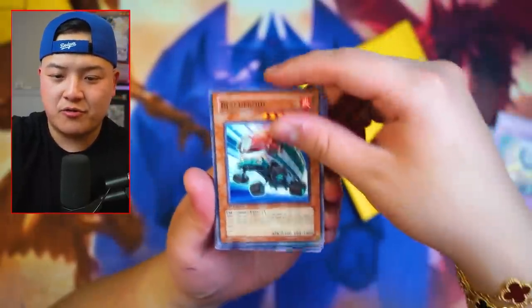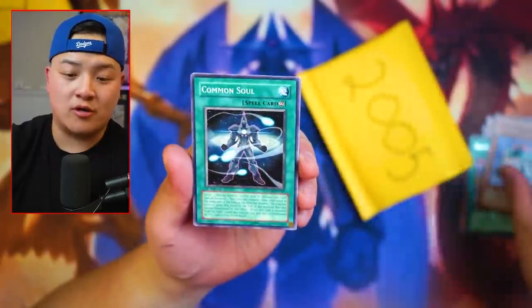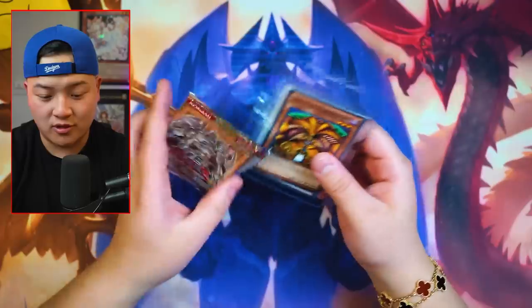Come on. Rescue Roid. Neo Space. Ooh, Ambulance Rescue Roid. Common Soul. And Alien Hunter and Blade Master. Now we're on 2005, the last pack. Holy smoke. So this is it.